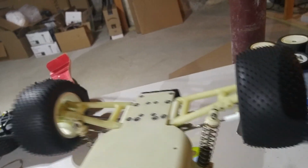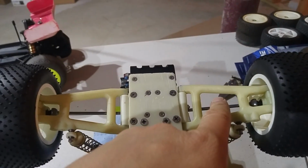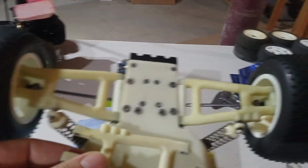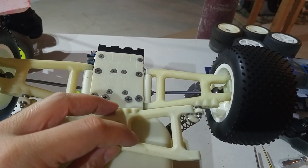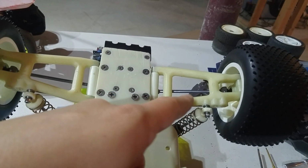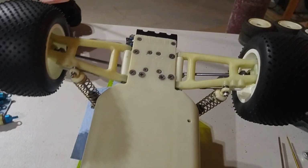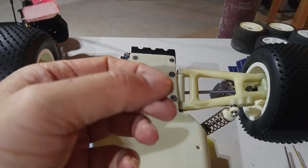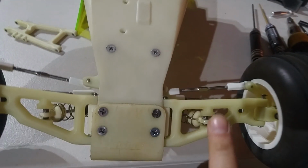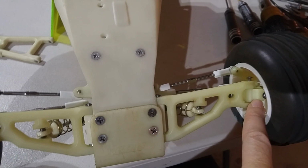So that's one thing, and the other thing, which might be a little harder to see on camera, let's see if I can flip this over without scratching anything here, is the arms. These arms came from that truck, and these were the arms that I had on this truck. And you can see, maybe it's a little hard to see on camera, but these arms here are more of a solid white, and these arms don't have quite as green of a hue as these. Maybe green's the wrong terminology, because there's no green that I can see with the naked eye, but this looks more like almost translucent. A much better match to the front arms here, as well as these caster blocks and these spindle carriers.